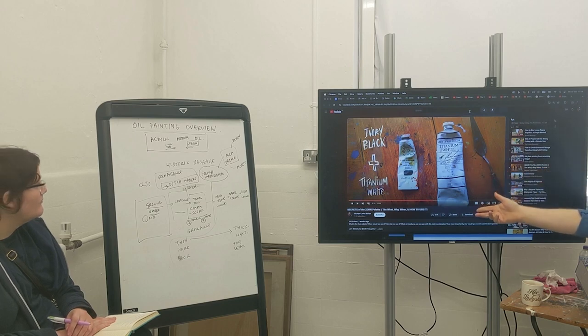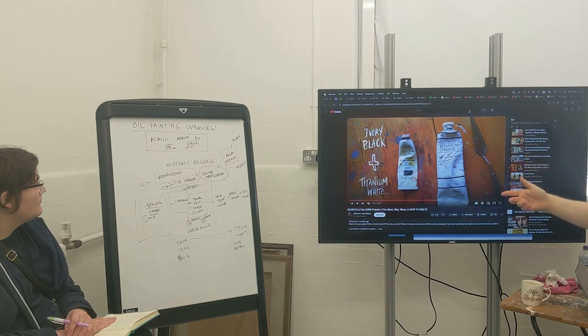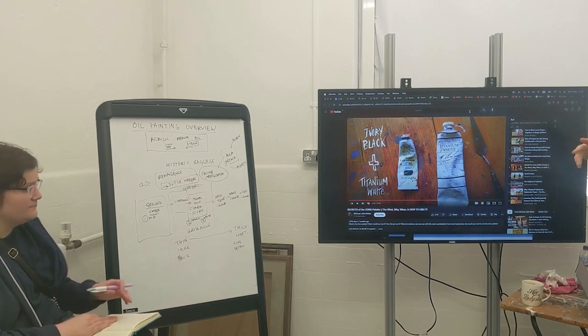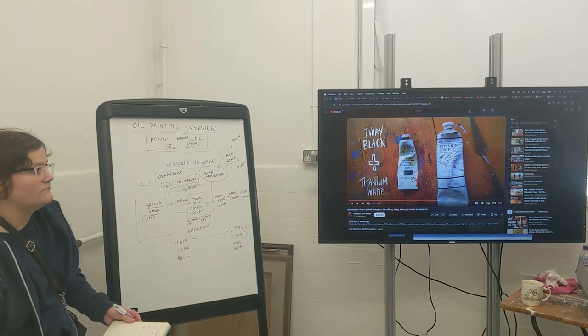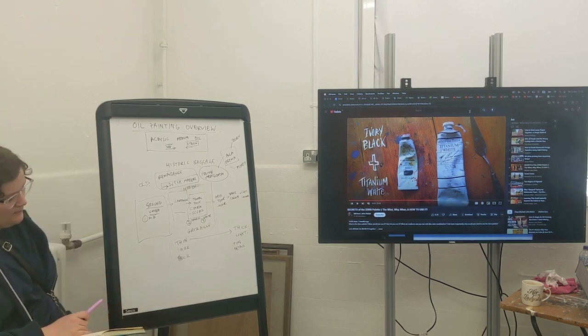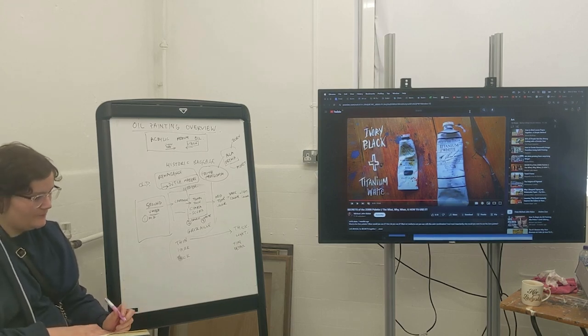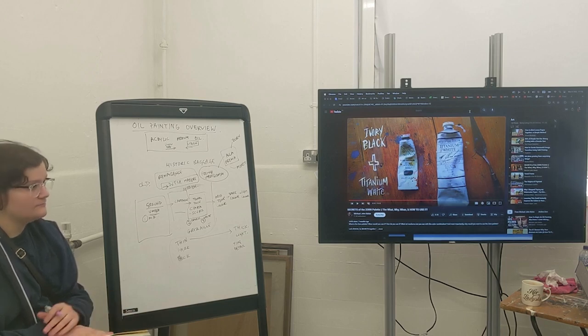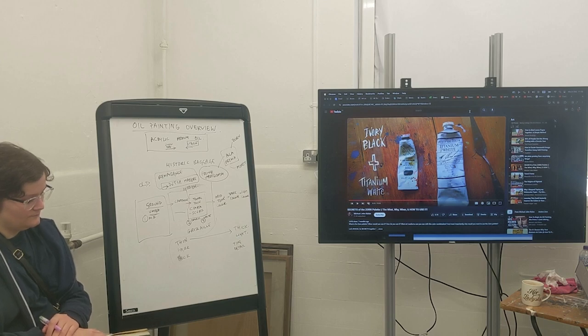This is all very historic, isn't it? This is like oldie worldy life. So coming into the 1950s, there's this idea that you take the paint and it's a thing in itself. We're not worried about rendering reality in a certain way. We want to just have the joy of paint.